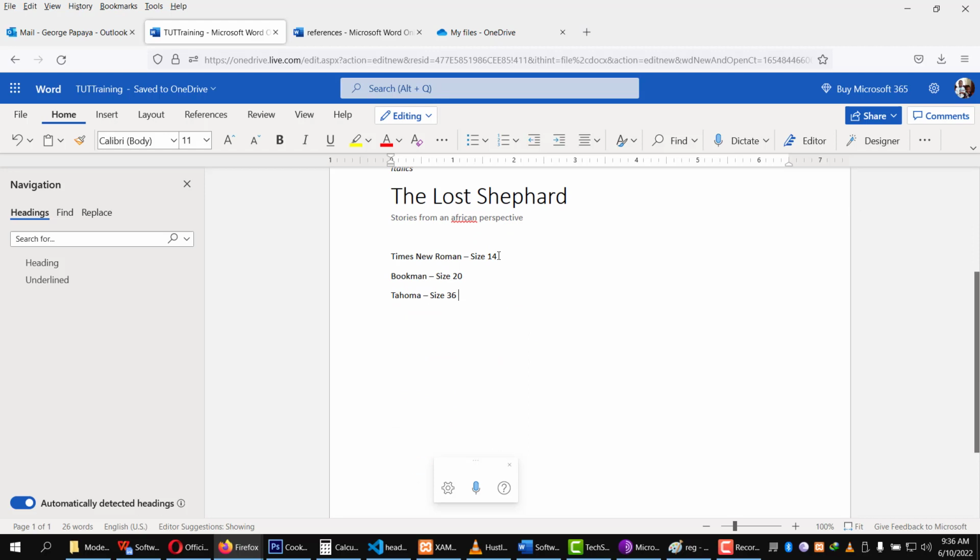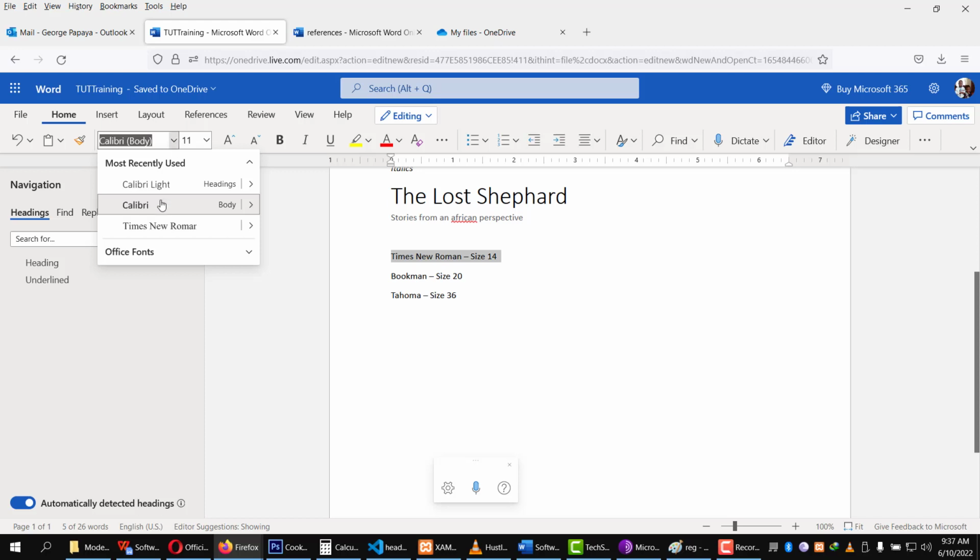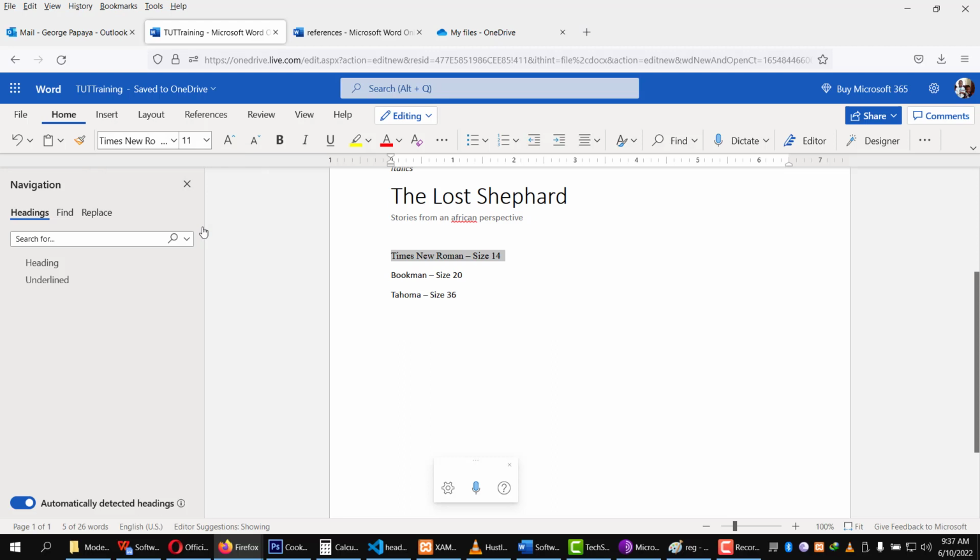And since it's basics of Word, maybe it gives us room to have more content outside of this. Okay, so this we want to be Times New Roman and we want to be size 14. Okay, so we've got Times New Roman. We select that one. We also then select size 14.